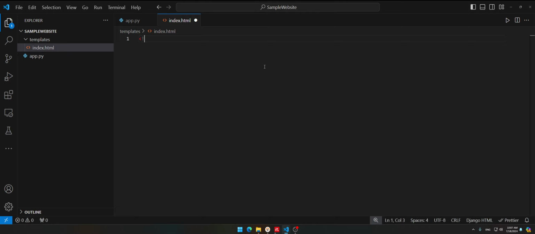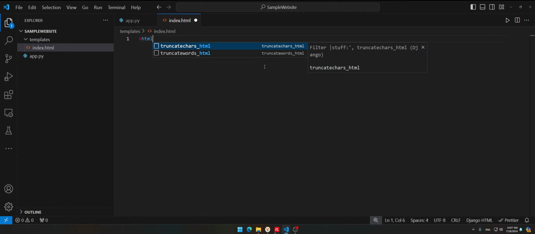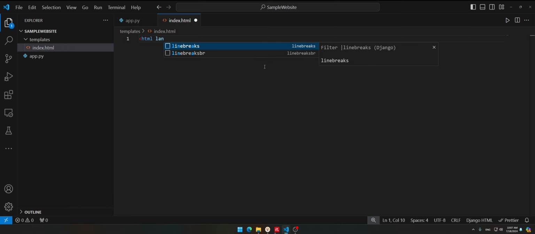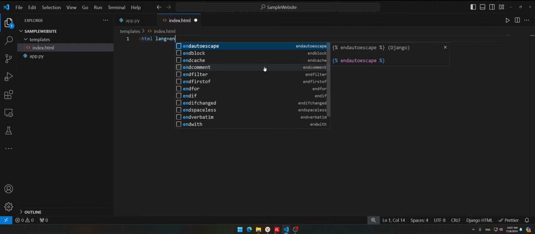So we have doctype, let's just put in html here, HTML, and I'm gonna set the language to en.